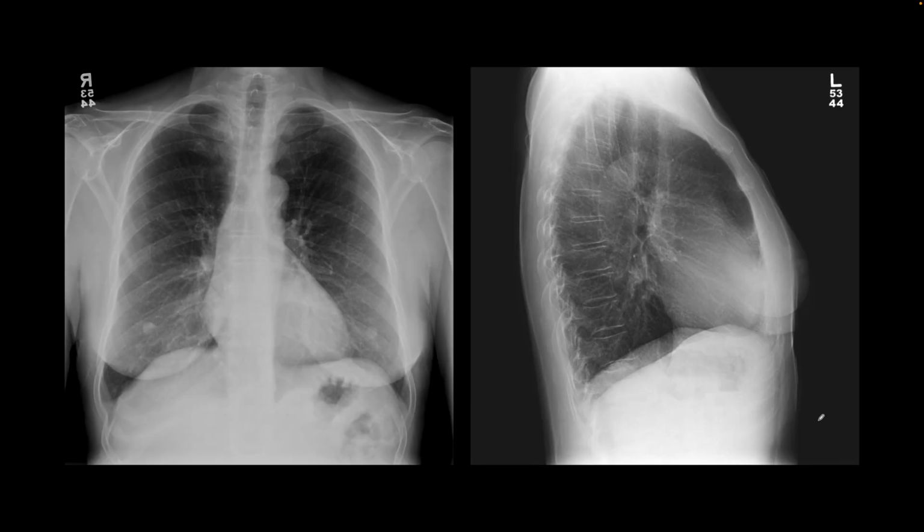This is our next patient. They underwent a PA and lateral view of the chest, and we see the classic findings of nipple shadows. So I will outline the right breast and the right nipple, and then I will outline the left breast and the left nipple, and on the lateral image we find the nipple shadow right there. Nipple shadows are frequently seen, especially in females. They may be seen only on one side, and sometimes, like here, seen on both sides. They can be confused with lung nodules, and sometimes a follow-up CT is performed.